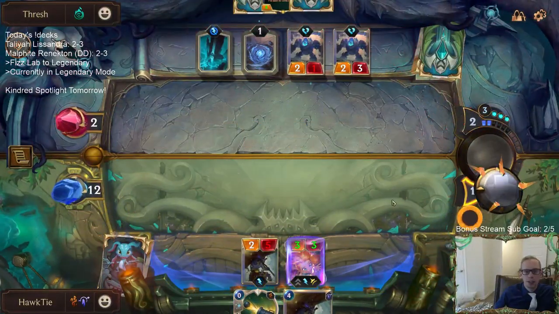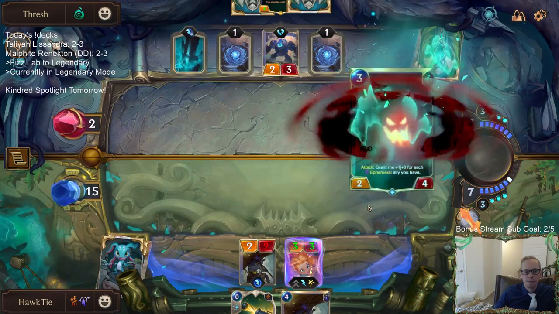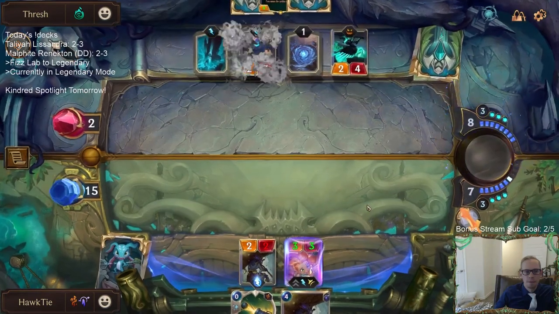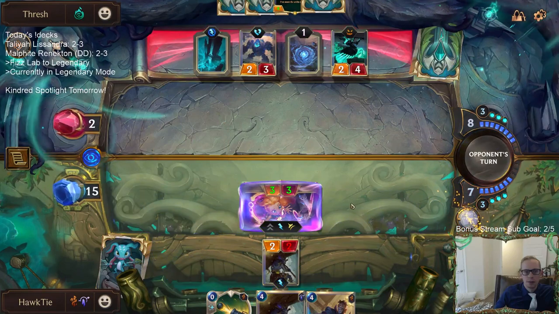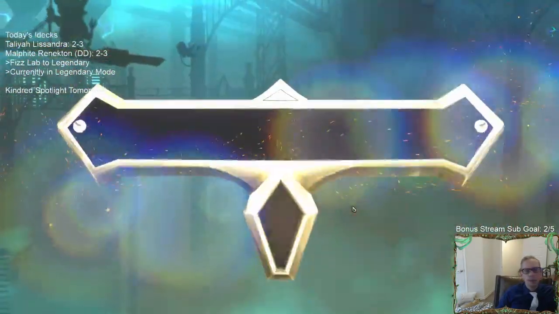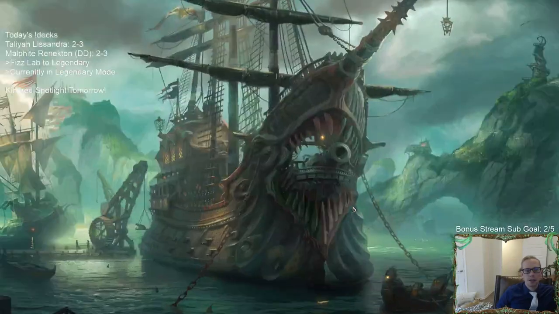Alright, Spell Shield Zoe should get this done. Shield Zoe. Ooh, alright, that was kind of close. It's the closest we've been so far. But Thresh was the boss. So boss fights get to reset your Nexus health. The Nexus health will be reset.